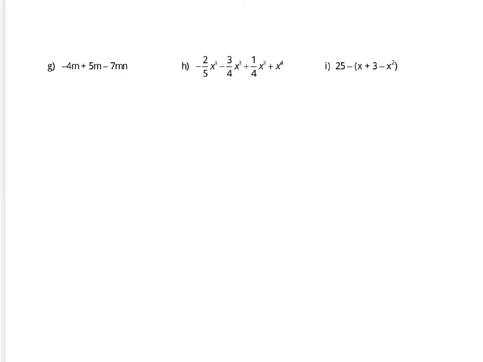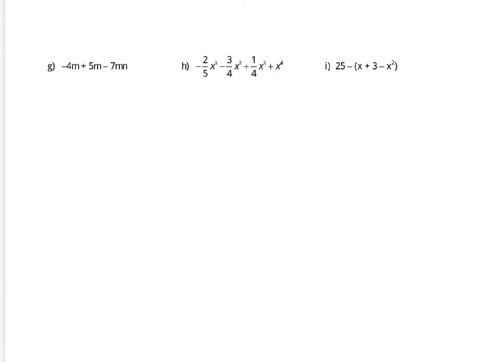Example 1H is a little more complicated because the coefficients, the numbers in front of the variables, are fractions. So I've circled in red the 3 like terms, notice, because their variables are identical. They all have just x cubed. So I noticed 2 of those 3 fractions already have a common denominator. So I combined those 2 fractions by adding their coefficients. Since they have common denominators, I just add the top. Negative 3 plus 1 gives us negative 2. Then I carried down negative 2/5 x cubed.